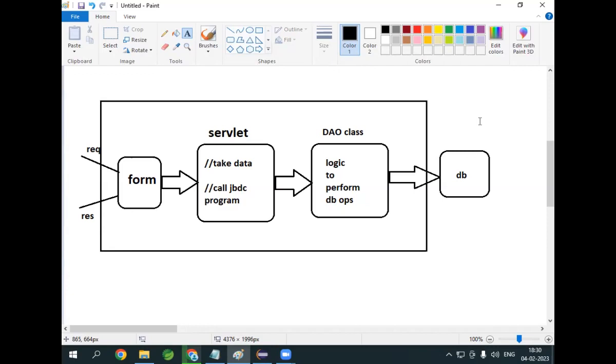To write the database communication logic, we will create DAO classes.